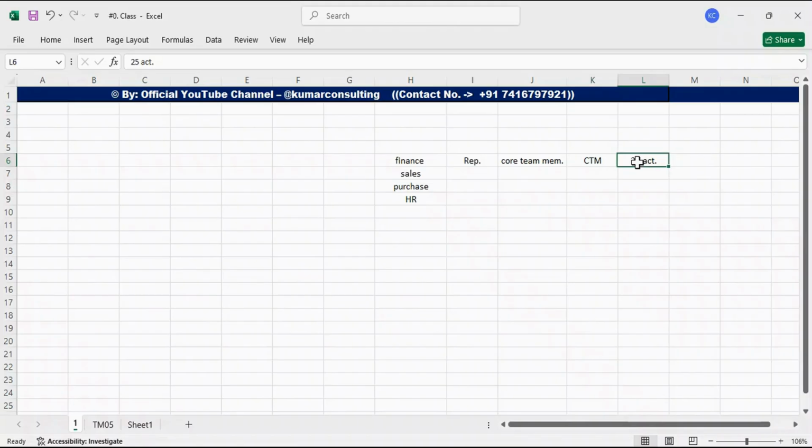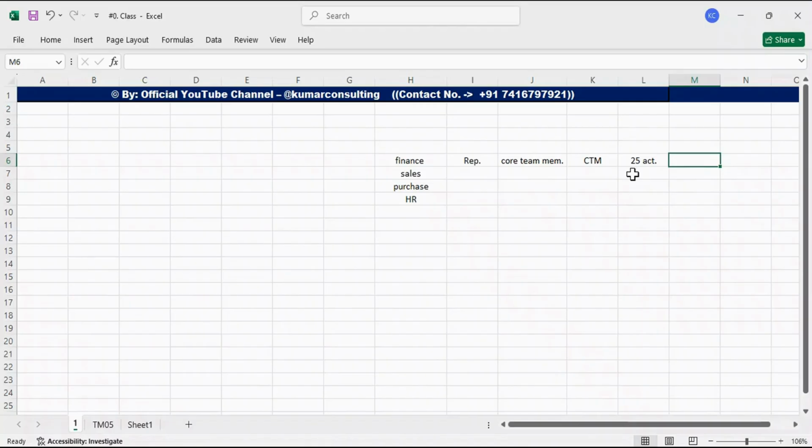Generally, what happened? First of all, whatever discussions are happening, whatever input we have received from the core team member, that is supposed to be documented also. It is recorded somewhere in a document, that these are the requirements we have received, so we have to deliver this one only. So we have to prepare a blueprint. Okay, blueprint means what, guys? Blueprint is a document where we are going to specify the deliverables. Deliverables means whatever we have to configure, that we are going to specify in a document.